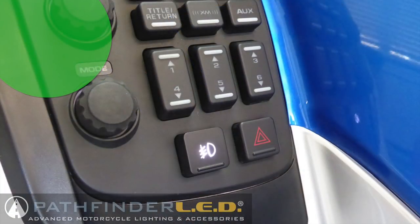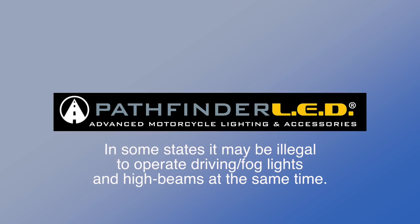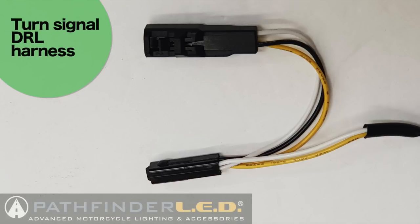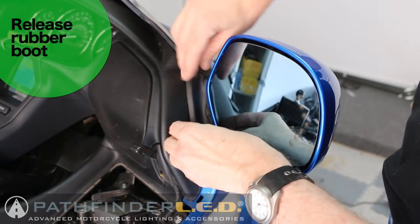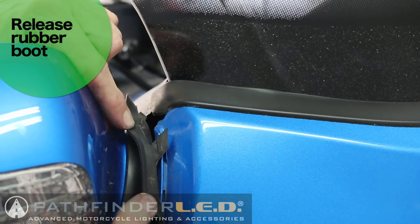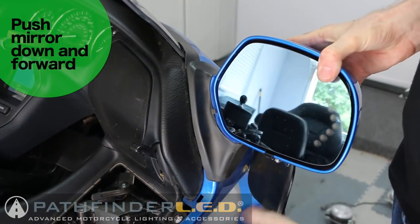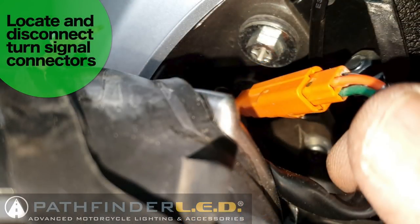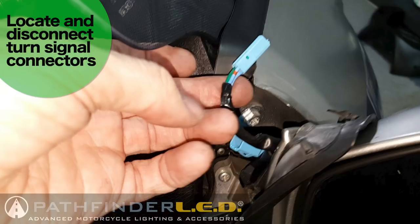This is how the switch looks after your radio unit is reinstalled. The two smaller connectors coming from the fog lamp are used to power the daytime running lights and the turn signals. These must be connected into the bike's turn signal wiring. The turn signal connectors are located underneath the rear view mirror housings. Release the rubber boot and push the rear view mirror forward. Between the mirror housing and the shelter you'll find the turn signal connectors - on the left side they may be orange, and a different color like powder blue on the right side.